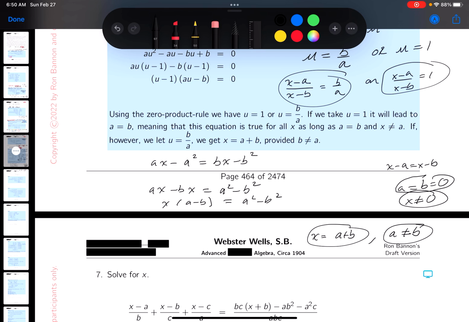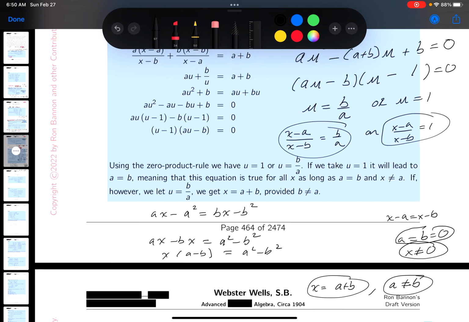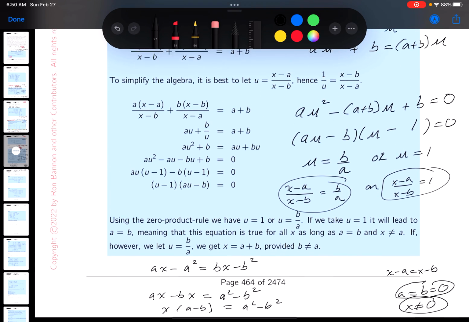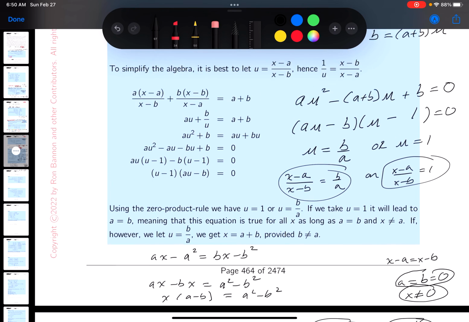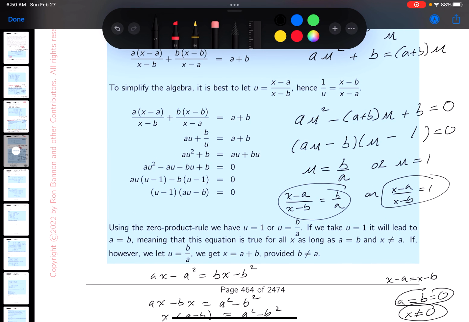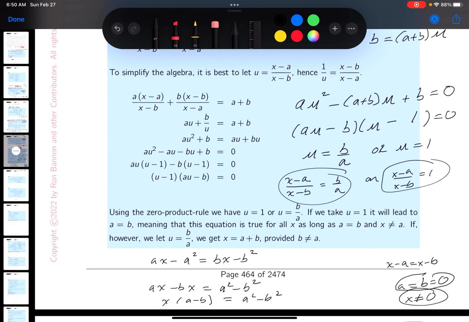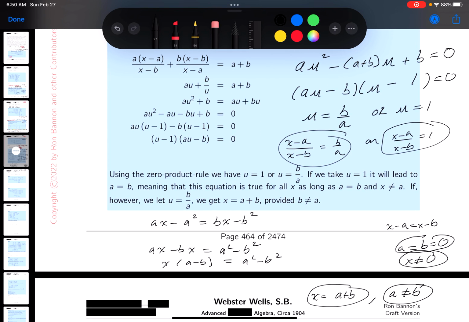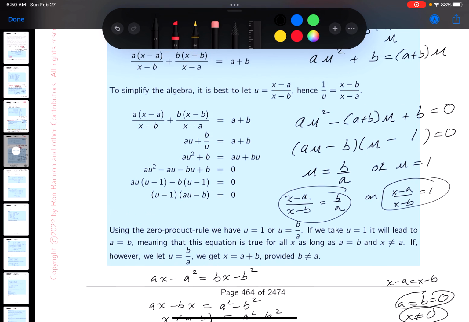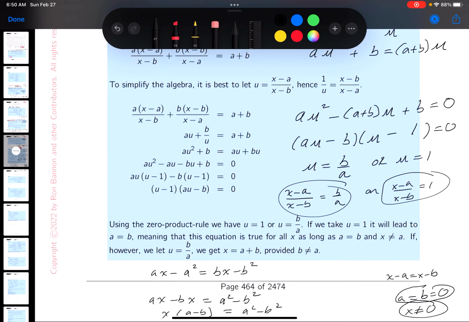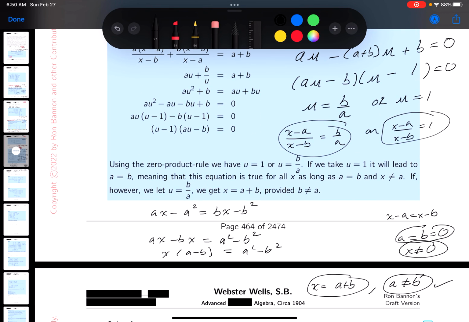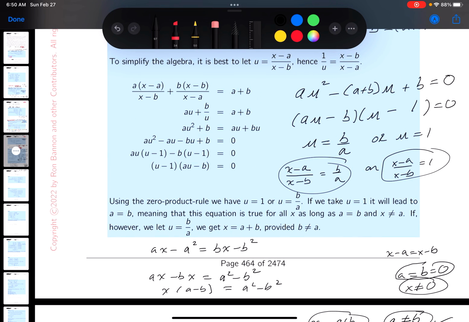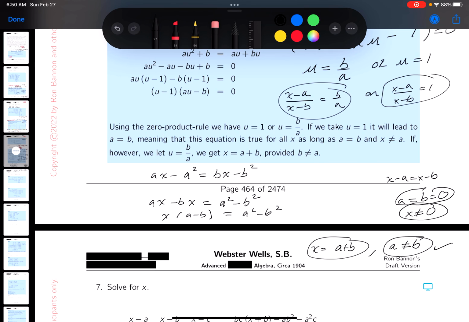So the bottom line over here is, you can go back and check it, but you know what? Provided that a does not equal b, let me just make sure I'm doing this right over here. I'm doing this one now, and I'm thinking about it. And again, a not equal to b. I'm also going to say that a plus b, I'm going to say a and b can't be 0.